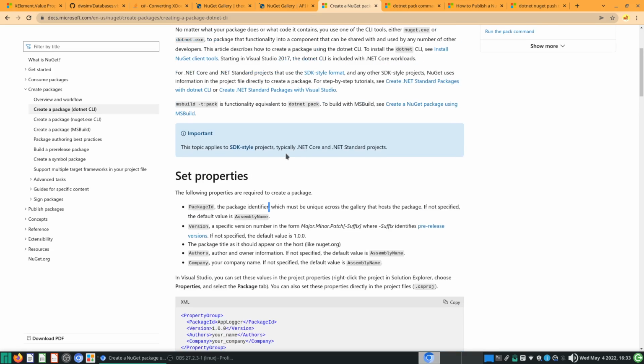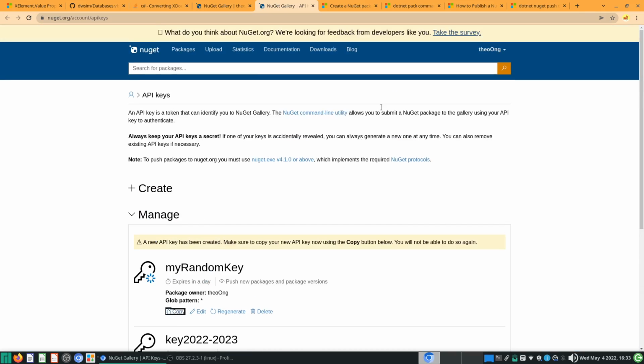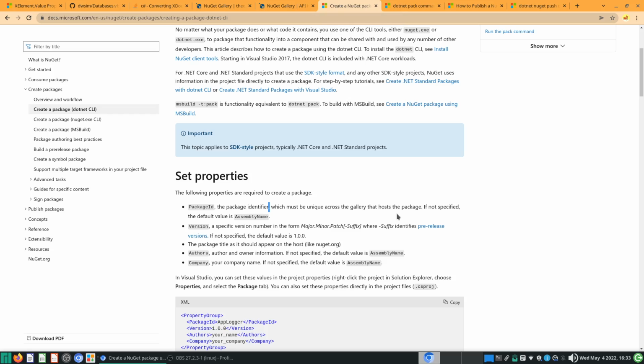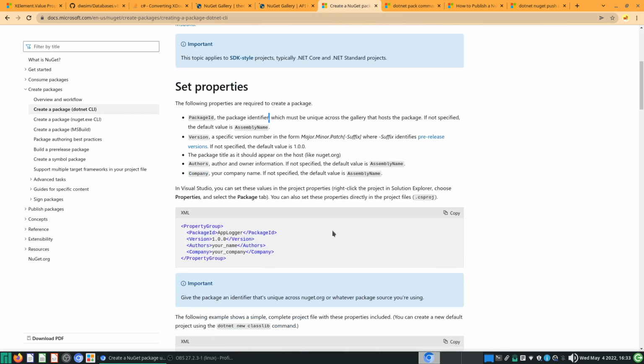If you're not sure, you can go and check out other guides. But once you're on the API key page, select from the drop-down menu on the top right, where the name is. Then you should be able to make a new key. Okay, that's the part with the Nuget side. So that's part one.